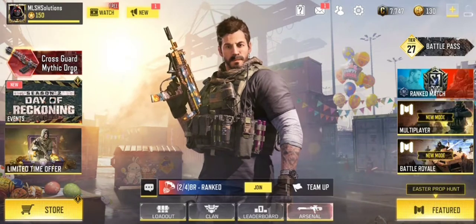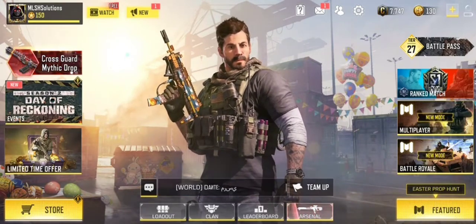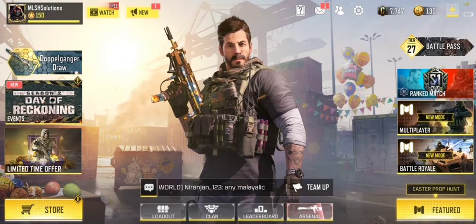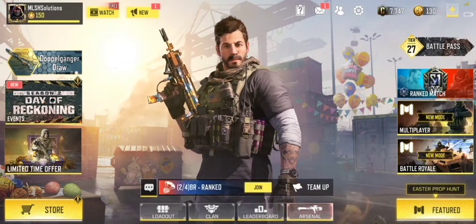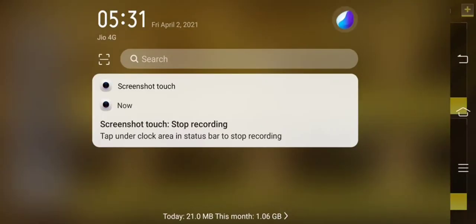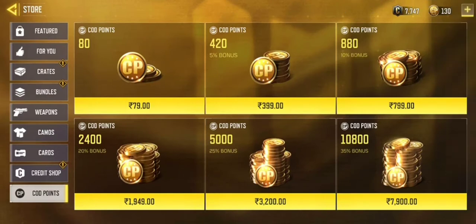Today's video, we're going to purchase the Crossguard Mythic 8 drop. So let's not get late, let's get some CP. Okay, let's see the time. It's 5:30. Okay.